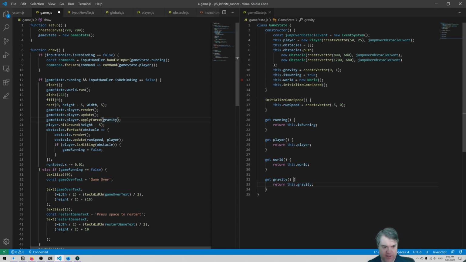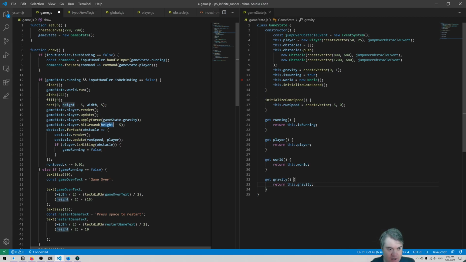So here is gravity, and this is just going to be GameState.gravity. Back to player again. So GameState.player.hit ground. This height is the global height of the entire arena.